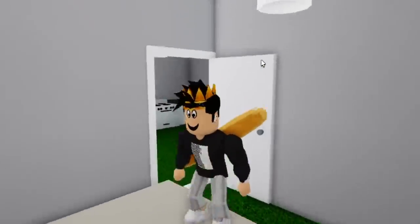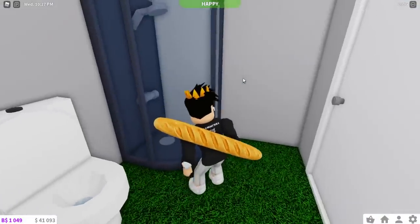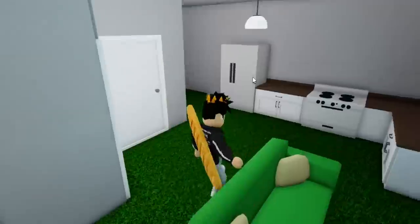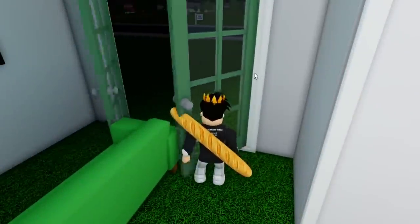If we go to this room here, this is the bedroom, which just has a bed, nothing else. And this room here has the bathroom, which is the toilet and the shower. No sink, literally no sink to be found in this house whatsoever. I wish I was faster. I just wish I was super, super fast. I could have done the flooring really quickly actually.